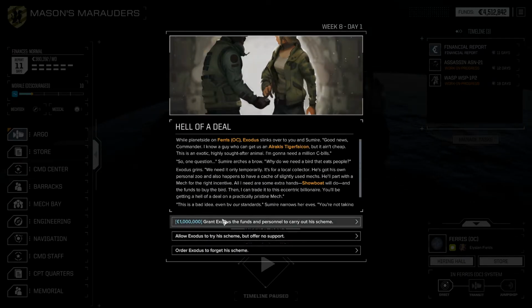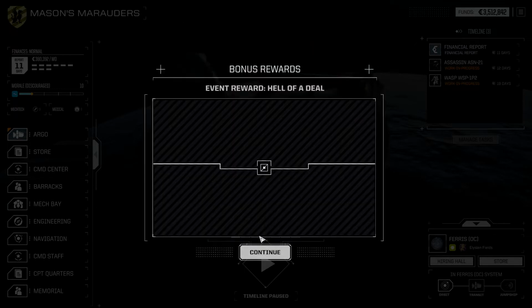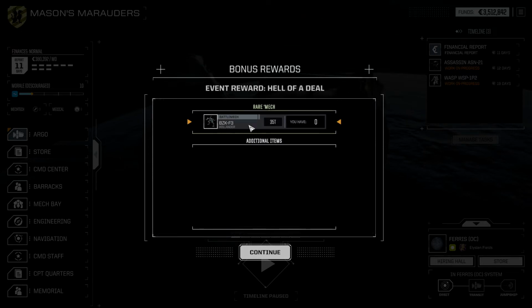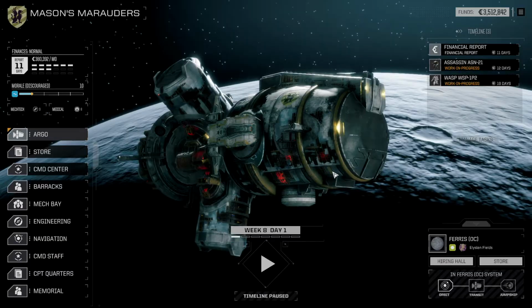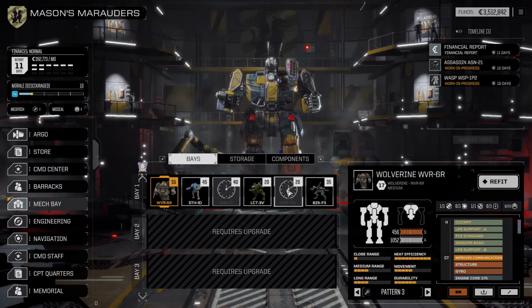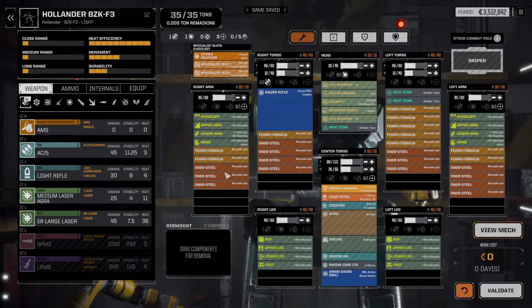Okay, so we got the hell of a deal event. Of course we've got to. So, let's see what kind of mech we got. We got a Hollander. That mech you asked for is cleared for fighting. Not gonna lie, I think I would rather have the Hollander than the Wasp. Thing's got a Gauss rifle. All it has is a Gauss rifle, but it's got a Gauss rifle.